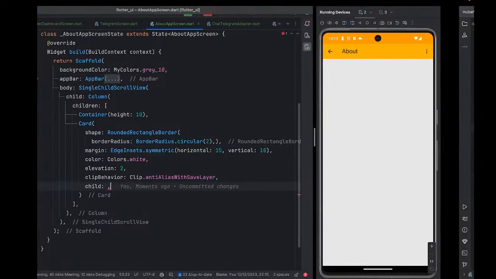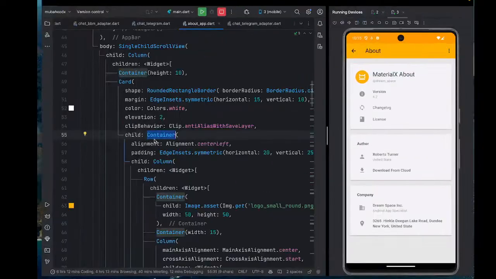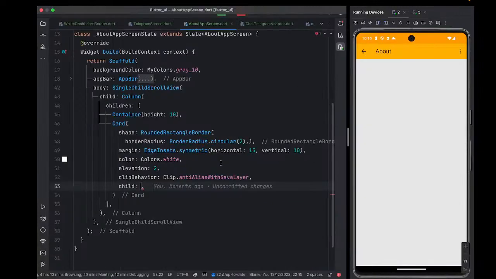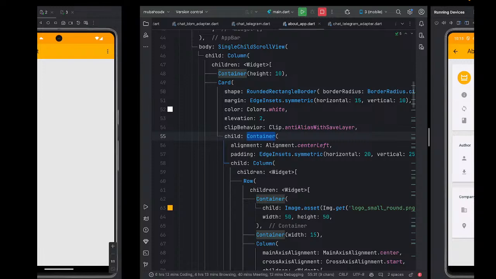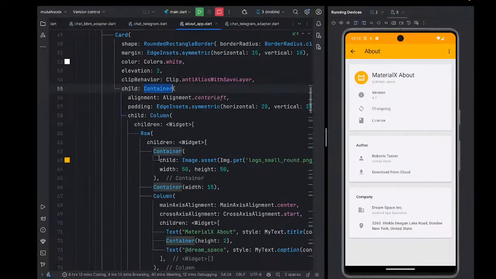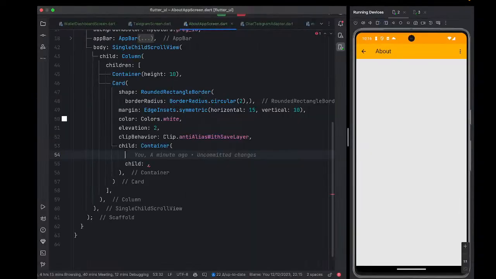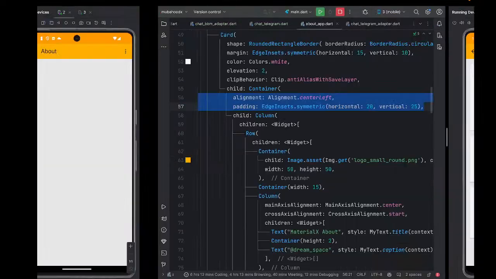Then after, the child of this card is going to be a white container. That's going to have a child, and this child is going to be a container. Let's first give it alignment and padding. Then the child of this container is going to be what?